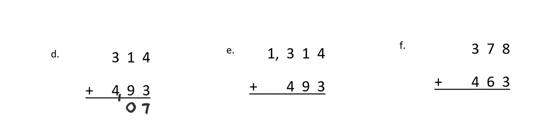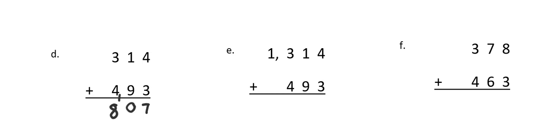Now I'm carrying at the bottom of the problem here. This helps me see the 10 that I got from my sum, and it reminds me to add that 1 in when I add my hundreds. So in the hundreds place, I have 3 plus 4, which is 7, plus 1 more, which is 8. So I have a sum of 807.